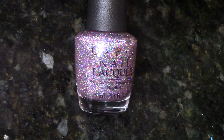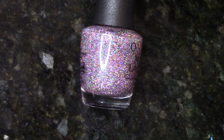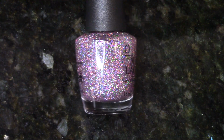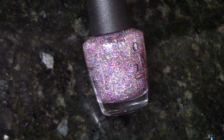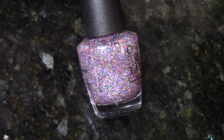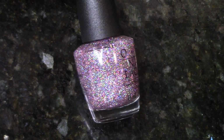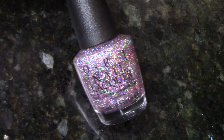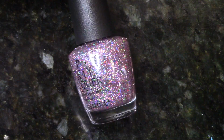Alright guys, so this is the Magical Sunrise Bedtime. I have no dupe for this one to show you. I've already been asked how similar this is to Teenage Dream. I don't own that polish, but I've looked at pictures online and I can just tell you the base of Teenage Dream is mostly like a pink base, and then it's small holographic glitters and then larger hex holographic glitters. This polish doesn't have any of that deviation in the glitter. It's all uniform size. So that's how they differ.